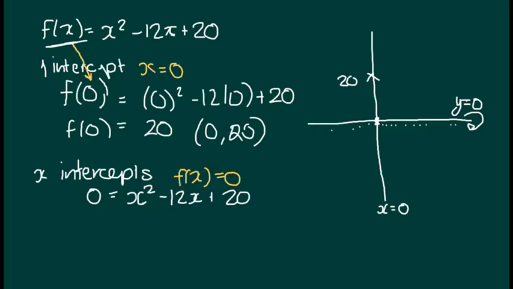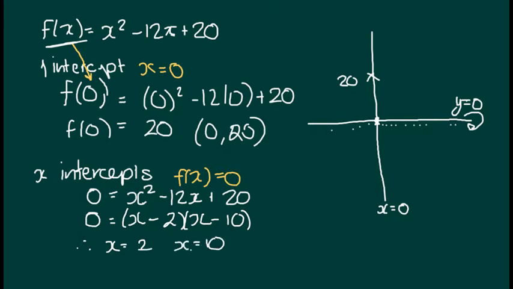Now I've got a quadratic that's equal to 0, so I can factorise this and solve it, but I can only solve it because it is equal to 0. So I must keep that equals 0 going there. So I'm going to write that in first, and I can actually factorise this. It might not always be possible. Just because it isn't factorisable doesn't mean that it isn't solvable. You've got all sorts of other methods. So we'll just factorise. There we go. That gives me x equals 2 and x equals 10. 2 points here, 2 and 10.